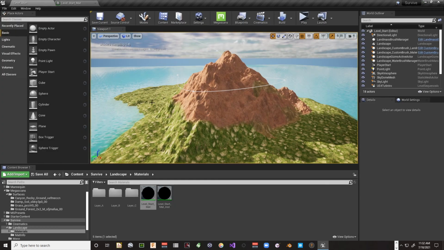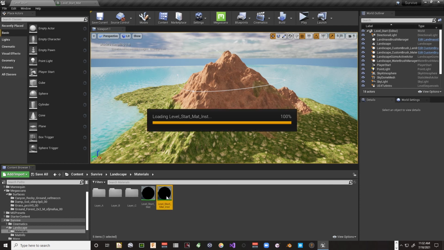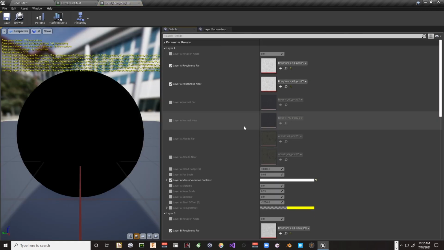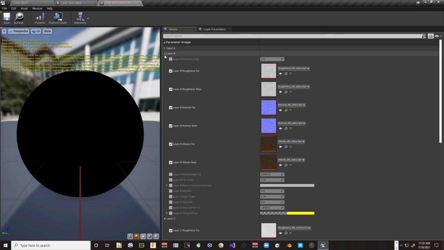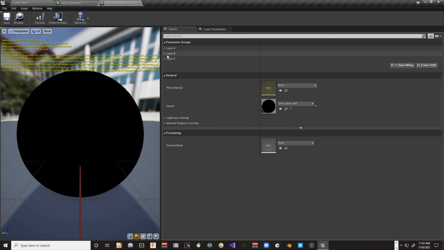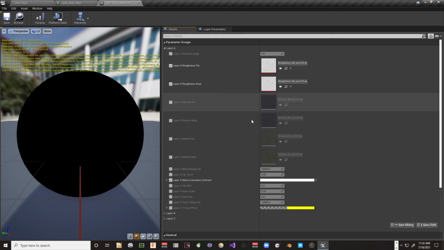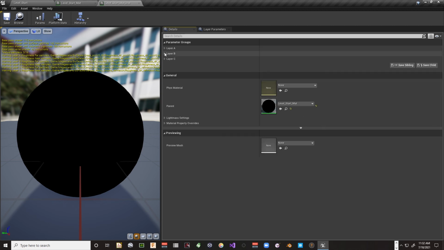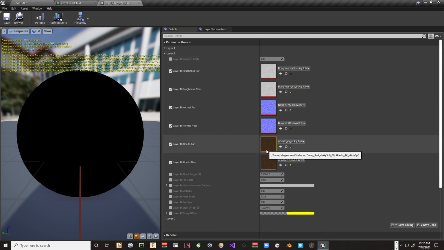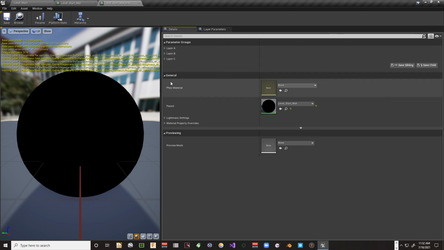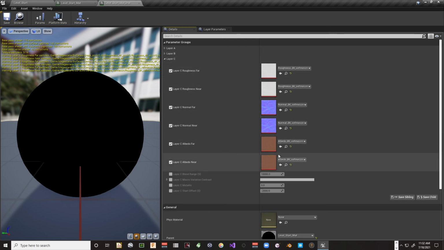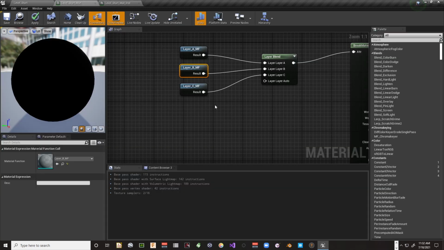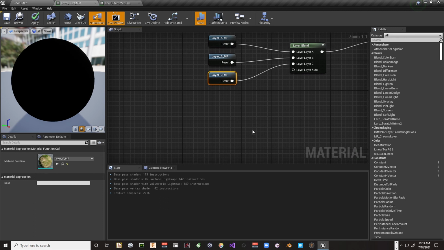Let me bring up the material instance and look at how I set those. So we'll notice that they're all in groups now. If we go to layer A, right now I've got that set to a grass material. That's its default anyway. Layer B is a mud, and layer C should be rock. It is. Okay. So back to here. This is going to be our flattest, somewhere in between, and the highest.